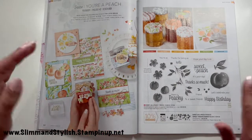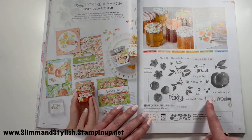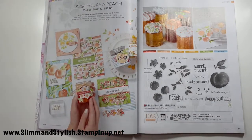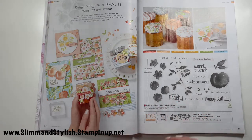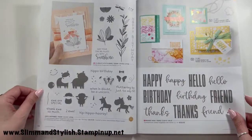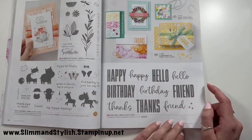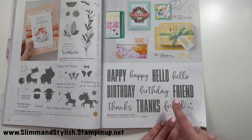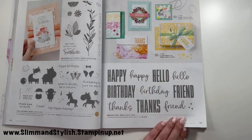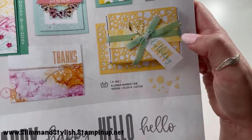Here's a new suite — Euro Peach. I've ordered the entirety of this; I think it's lovely. You've got the peach stamp set with gorgeous fonts, adorable mini jam jars, coordinating dies, and beautiful paper. The whole suite is £53. If you just like the stamp and dies you can get the bundle at 10% off. I'm sure you'll see lots of videos of me using that one. Celebrate with Flowers and Biggest Wish are here too — added to my basket for the mix-and-match sentiments feature.